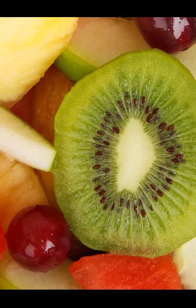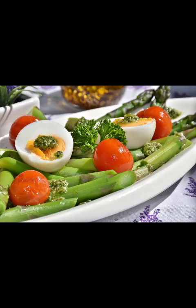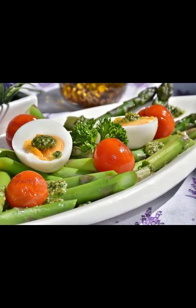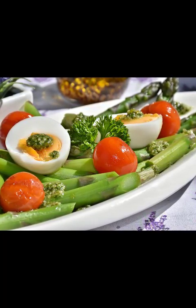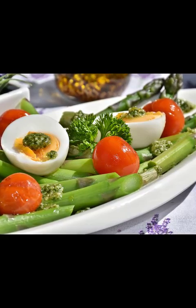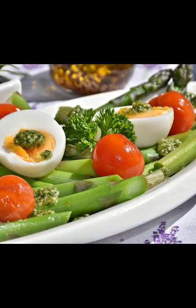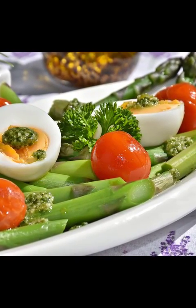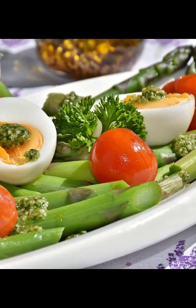How to increase memory power: four proven methods. Research shows that a variety of methods can help us maintain and even improve brain health as we age. There is no single way to train your brain, but keep this important concept in mind. Your brain may love a challenge, but if a game or a puzzle is too hard, the frustration becomes stressful, and that's not helpful. Train your brain, but don't strain to do it.